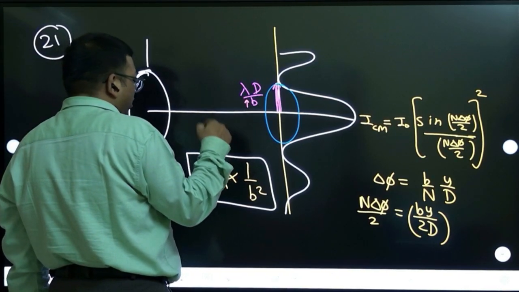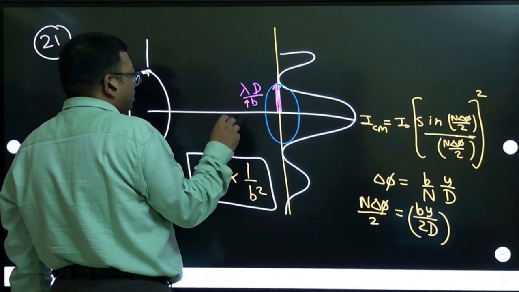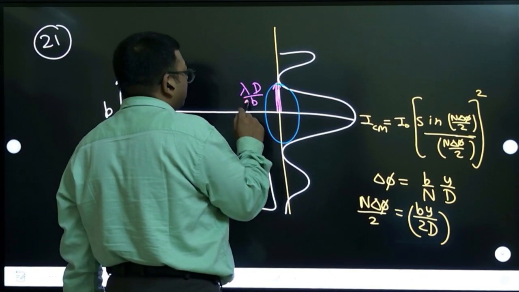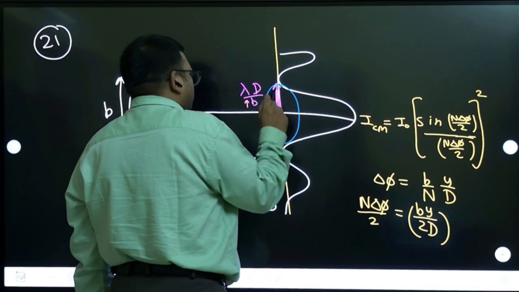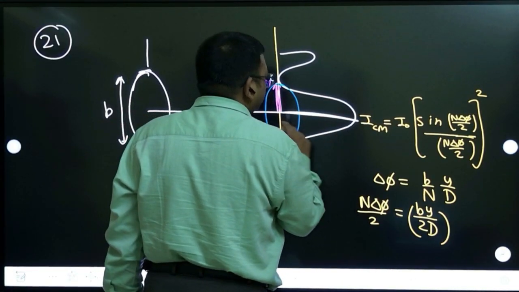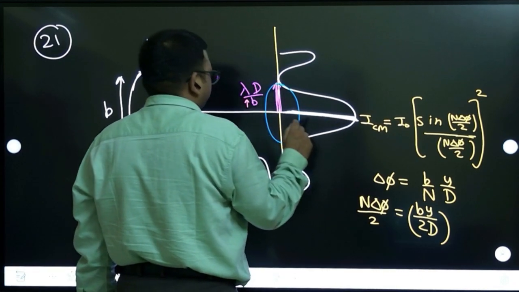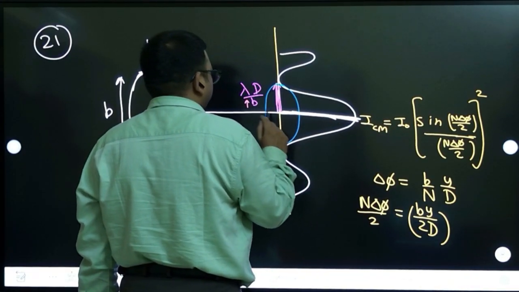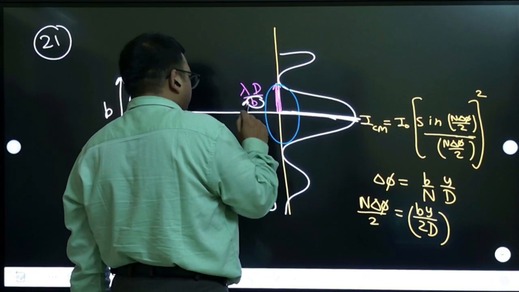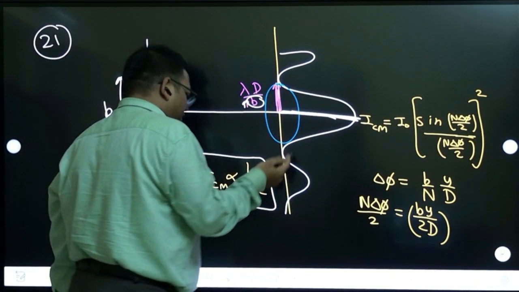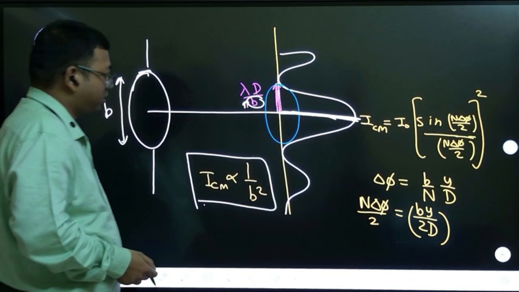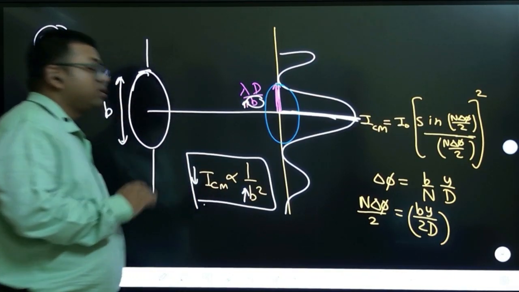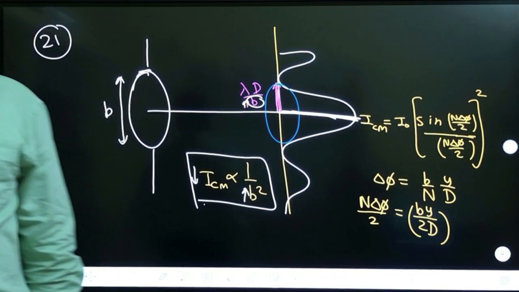Then coming to intensity calculation, intensity of each maxima, you think about it. Let us say you are thinking about different colors. So each color's intensity of maxima will be this only. Here the effect on the central maxima we are seeing. B is going to increase, which means central maxima intensity will decrease. It doesn't matter which color it is. So if you are increasing B, it must be decreasing only. That's what will happen.